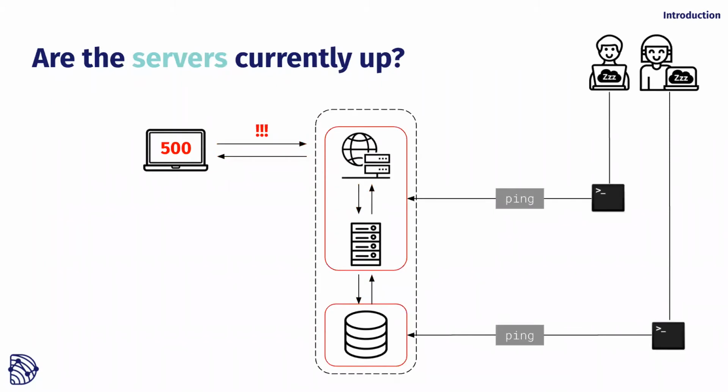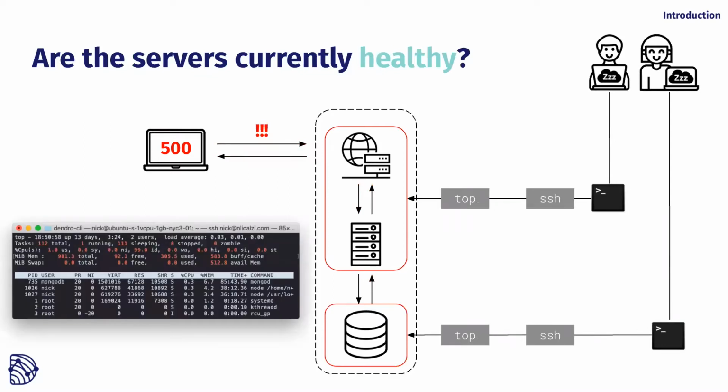First, if they have a list of their static IP addresses, they can use the Unix command line utility ping to check whether each of the servers is up at all. If the servers are up, it might also be useful to see some metrics on their health. NapTime might run a utility like top on each of the servers to see a summary of the system's health, like overall CPU load or available memory, as well as what's actually running on the server.